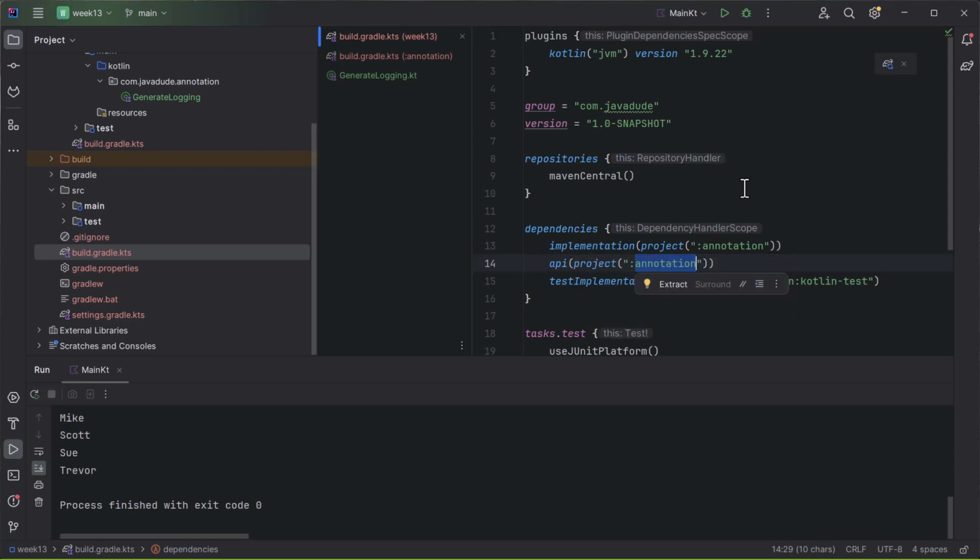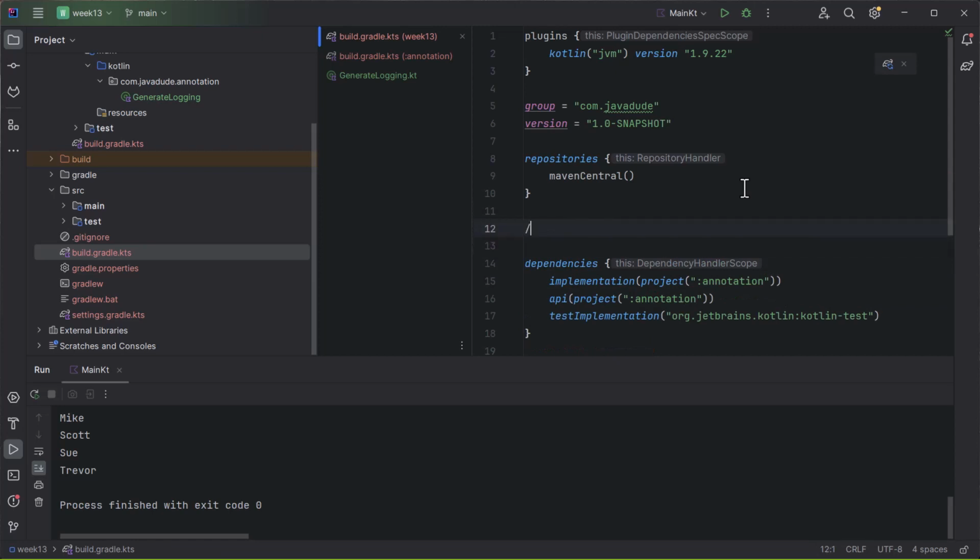So if, let's say that I had module A, B, and C, and module A uses module B. If I set up B as an API implementation, sorry, API dependency, and module C pulled in A, let me write this down so that you don't have to try to get it in your head.